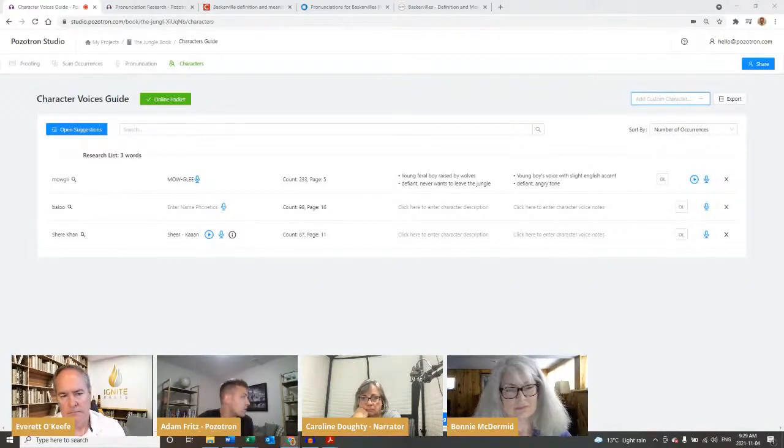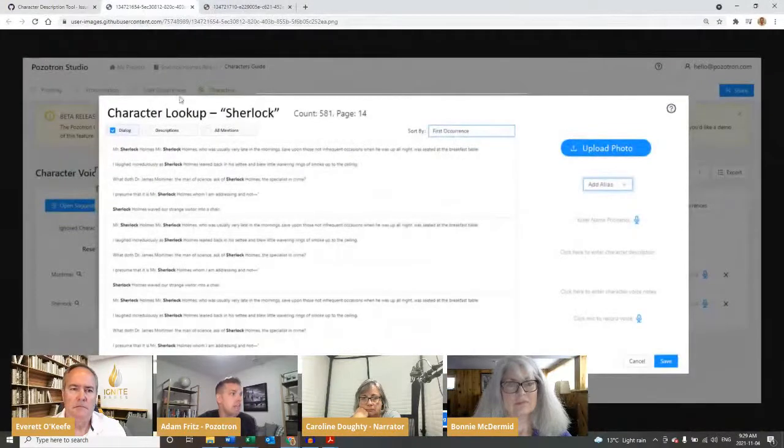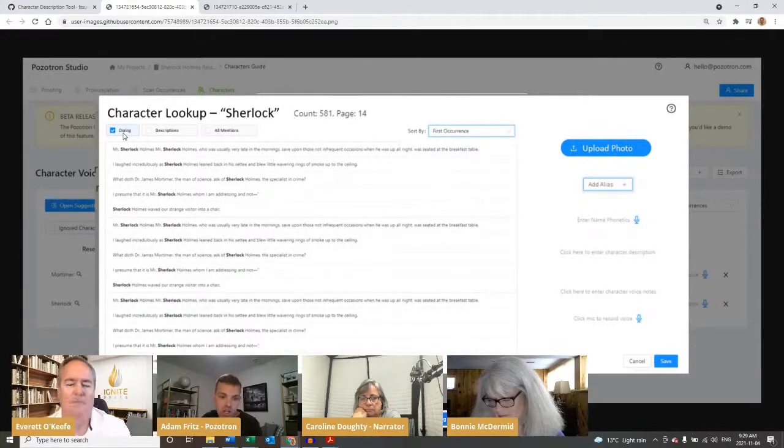So right now we are building a new algorithm that will take every single mention of that word, in this case Sherlock, and score it based on two factors. One, the likelihood that that sentence includes a cue about how Sherlock spoke. So for example, Sherlock said aggressively would be scored higher than Sherlock said, which would be scored higher than Sherlock was mad, because that's not talking about how he spoke. And so the goal here is it shows you 20 examples of that character speaking, the most specific examples to give you cues about how you should voice that character.